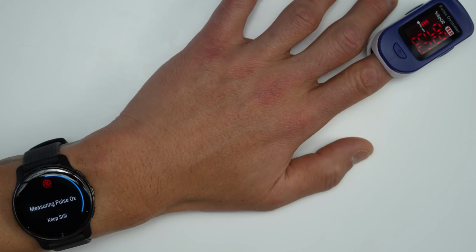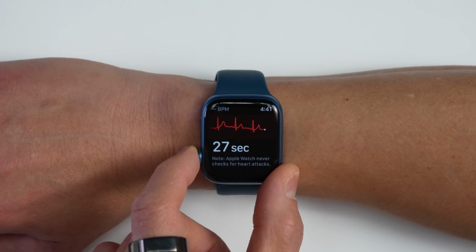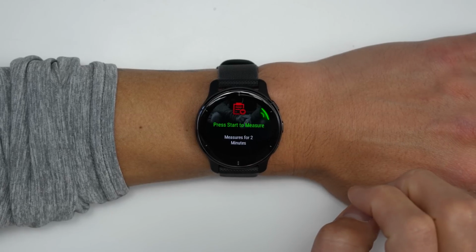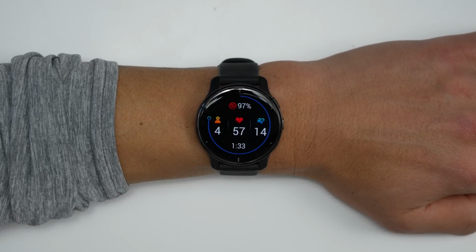And then both of these also do have an SpO2 sensor for measuring blood oxygen saturation levels, and I found both of these to be very close to my fingertip pulse oximeter. One feature though that the Series 7 has that the Venu 2 Plus does not is the ability to take an electrocardiogram or ECG, but the Venu 2 Plus does have a feature called Health Snapshot, which takes a bunch of different measurements all at one time, like your blood oxygen saturation level, heart rate, stress level, as well as respiration rate.